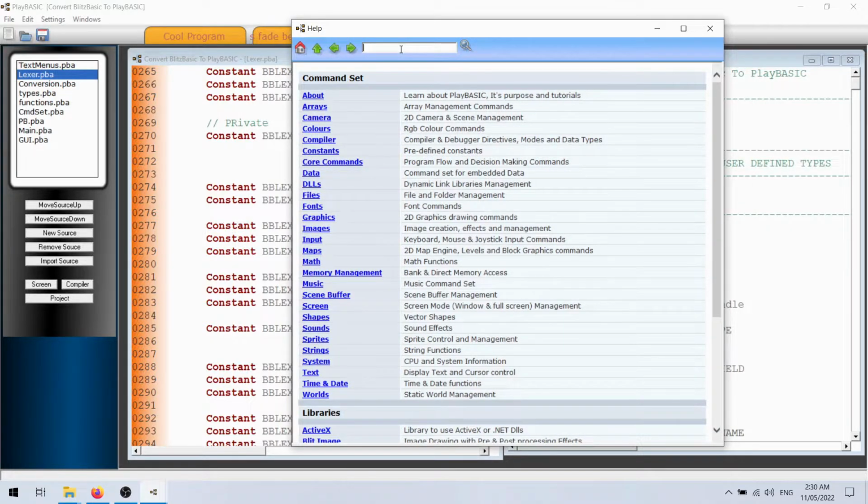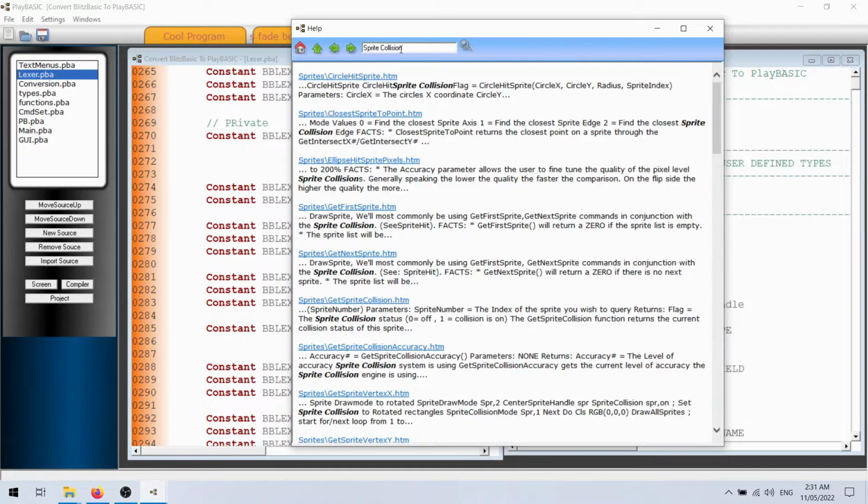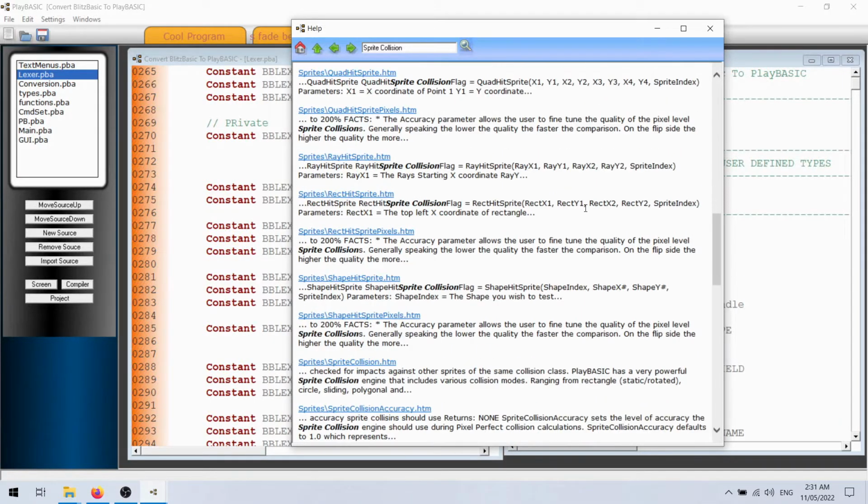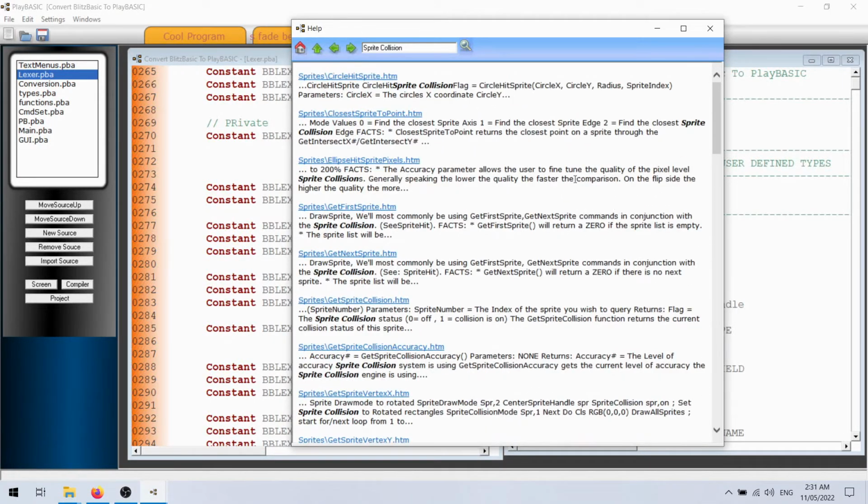One of the problems you've probably encountered with the current IDE is when you do a search, you've got to match that keyword almost identical. I just search for sprite collision or something. It takes a while the first time you search, because it's looking through all of the HTML documents, stripping all the HTML out into the raw text, and building a database that we can use from now on. So it gives us a list of shortcuts with previews of what's in the document.